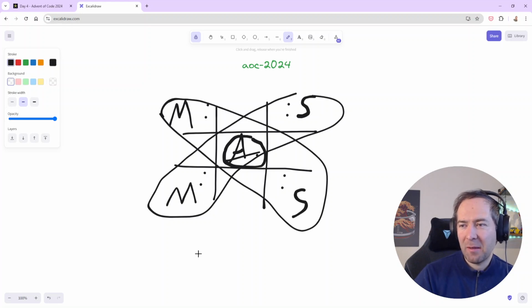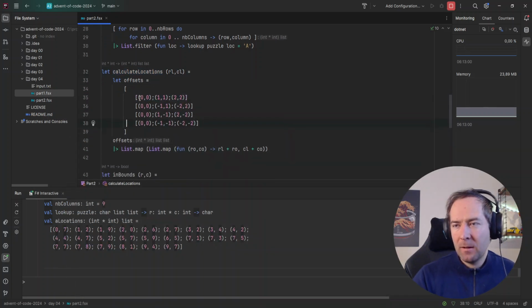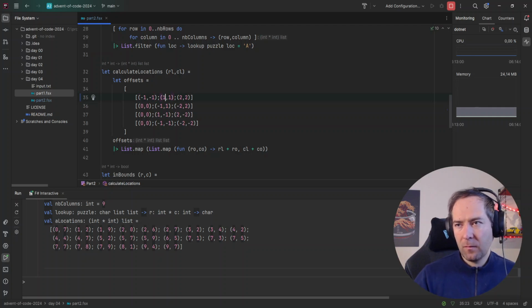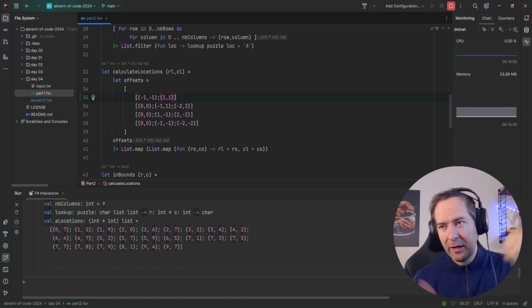And if those contain MS, we're good to go. So let's first generate those 2. So that's 1, -1, 1. That's like top left, bottom right.